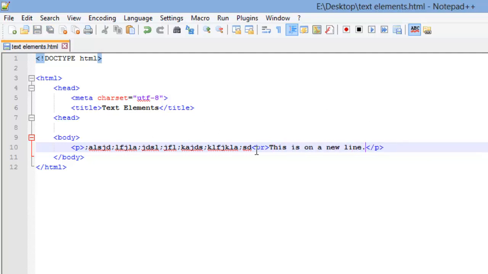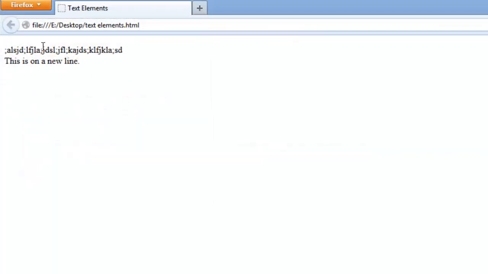So we have garbage, the line break element, and then this is on a new line. We'll save and run. As you can see, here's all the garbage. Where I put that line break element, it moves the rest of the text down to its own line. That's what the line break element does. It puts a break in the line, moves you back to the beginning of the next one, and starts to display all the text after the line break there.